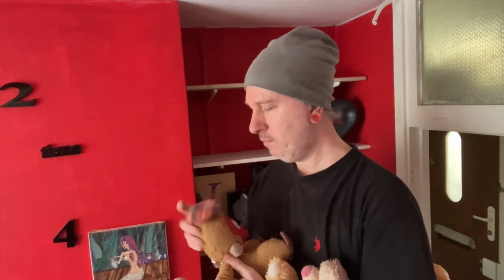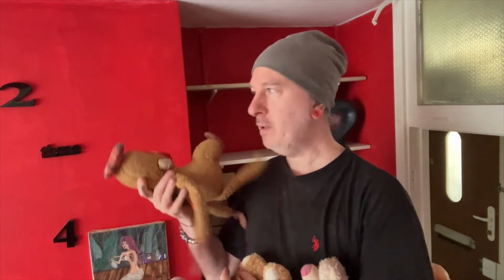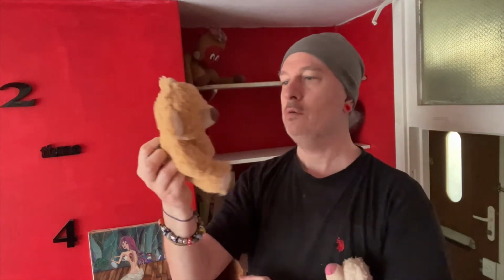But yes, Mickey is a Spanish monkey. Came from Benidorm. I was 4. It's one of my 4th birthday presents. This is Seamus. Seamus has been on holiday with us pretty much everywhere. Found him on the way to the airport when we went to Greece, and so he came on holiday.